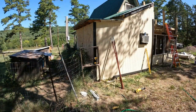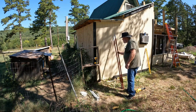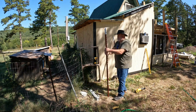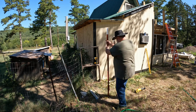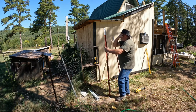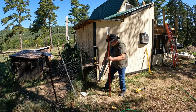I'm waiting on batteries to charge. Should have done that yesterday, but I got about two of them charged, enough to get started. Let's get going. Let's just give her the old eyeball. I hate using a new one, but I can't get to the old ones. There's too many weeds in the way back here.